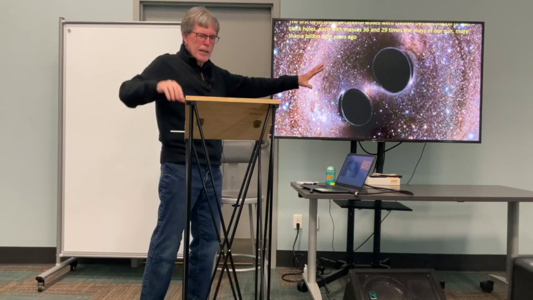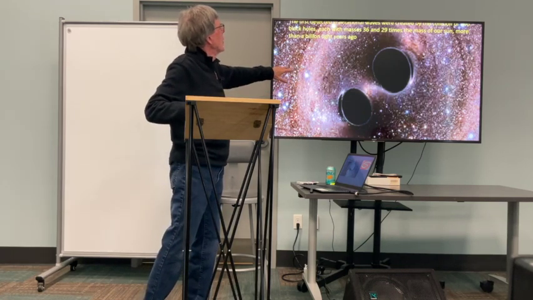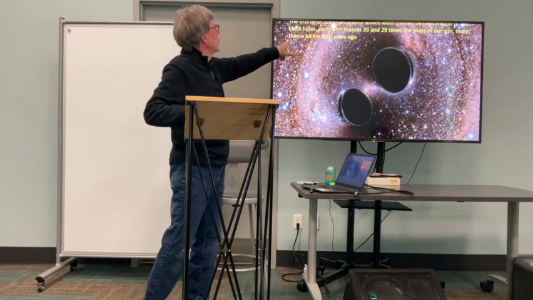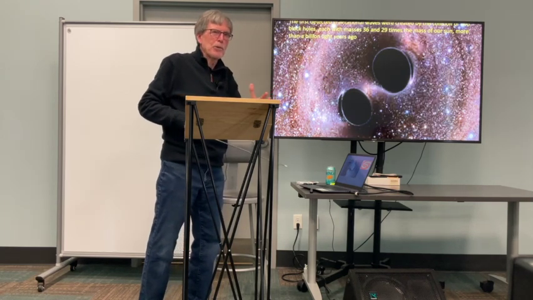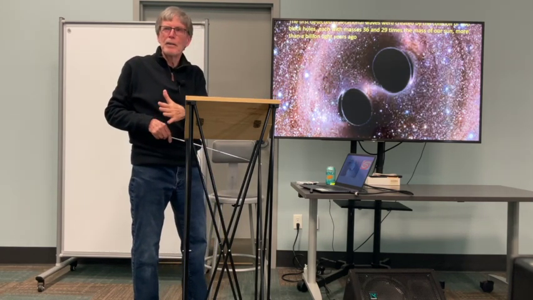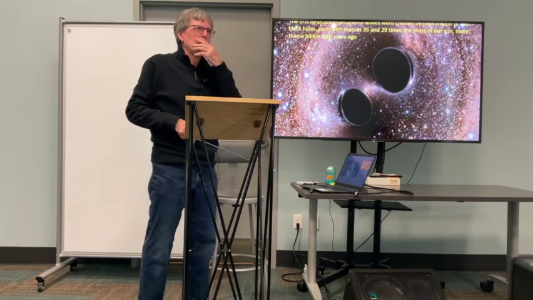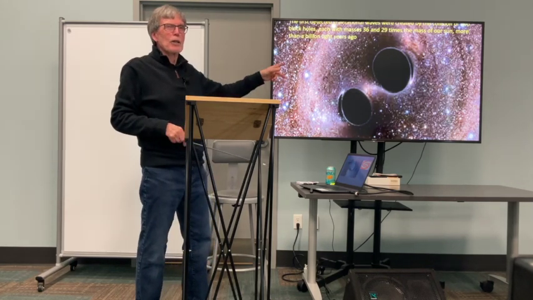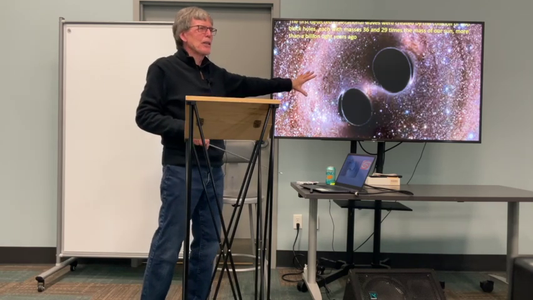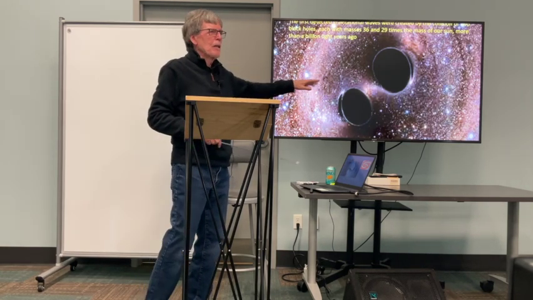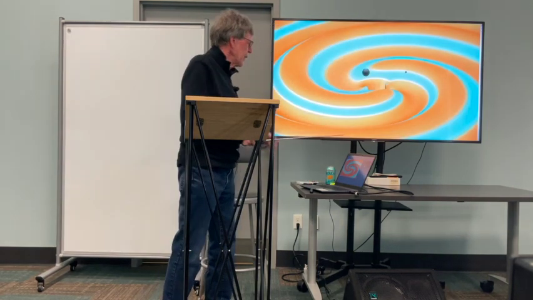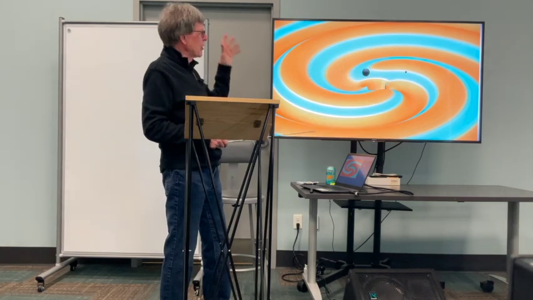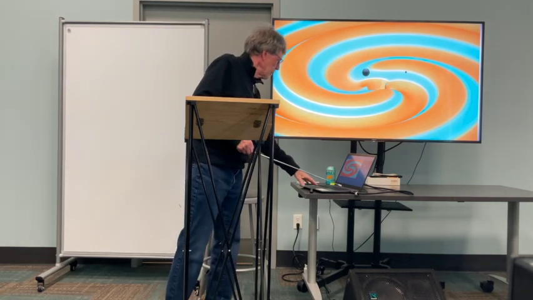By the time they get here, it was more than a billion light years ago. It took a billion years for the light from this collision to get to the detectors here on Earth. So to your question earlier, no, we don't know what's happening right there now. Whatever it is, it's probably long since over. But anyway, here are the two of them. And here, this is an artist playing with these ripples going out from space-time.